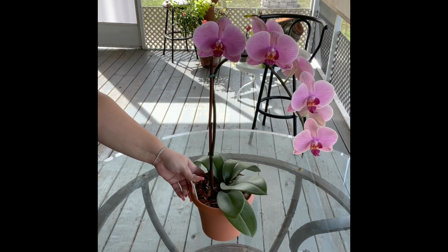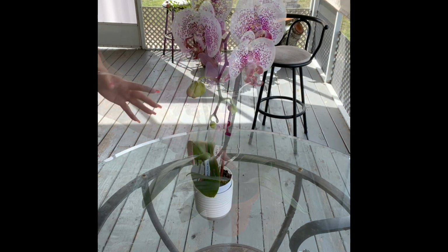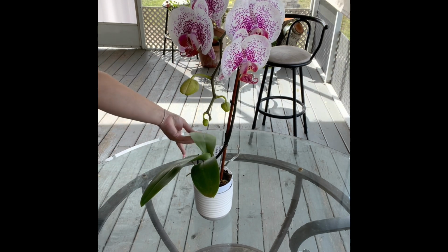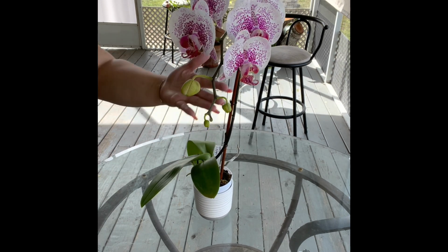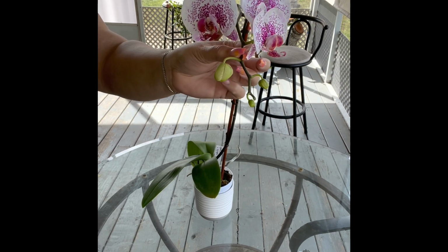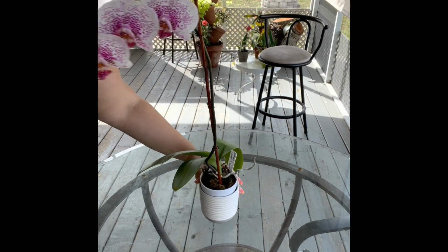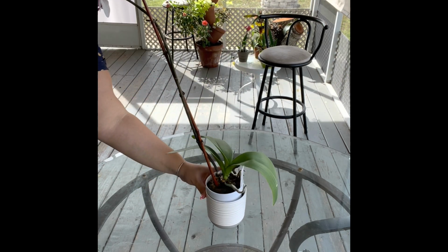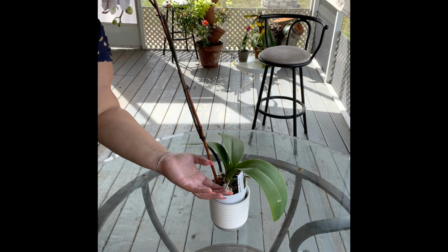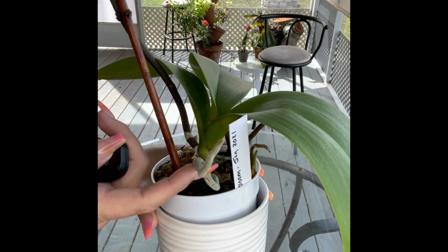Now, let's just go into a little bit more of the questionable one. Another Phalaenopsis orchid, very healthy, green leaves, very stiff, standing upright, beautiful flowers, has a few buds that have not bloomed yet, but will bloom here shortly. But oh my God, what is that stuff coming out of my orchid's pot? I'm just going to cut them. No, these are roots. These are aerial roots.